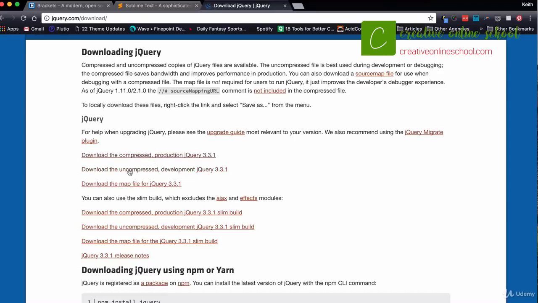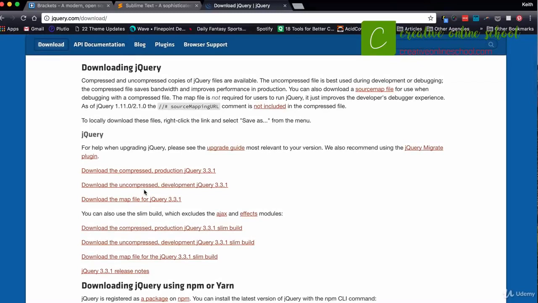What we're going to do for this class is just go ahead and download the most recent version. Now, as with anything, they seem to have several different versions to make things a little bit more complicated than it needs to be, but we're going to use the compressed version of jQuery. The most recent version is 3.3.1, but it really doesn't matter. What we're going to be learning is going to be compliant across a lot of the future updates as well, so don't worry too much about that if you're seeing a more recent version.